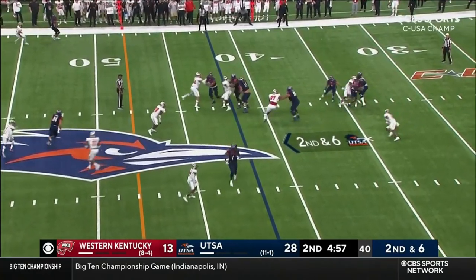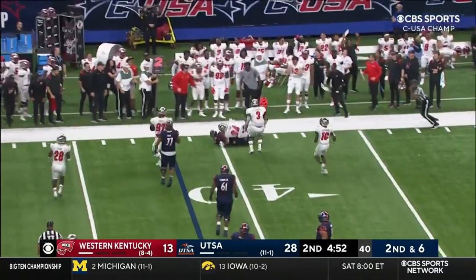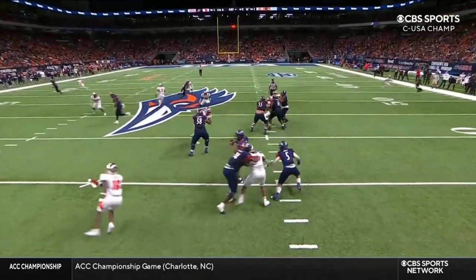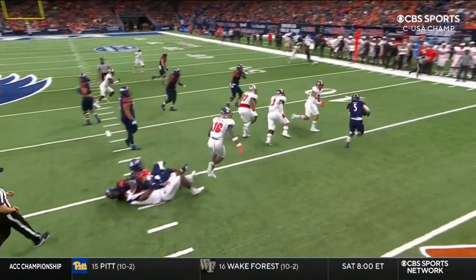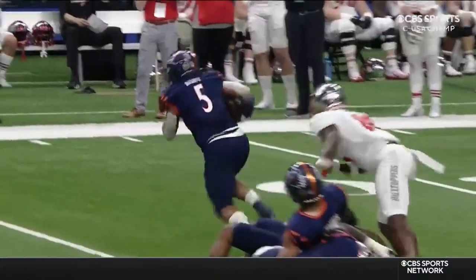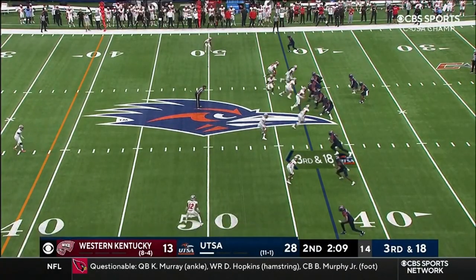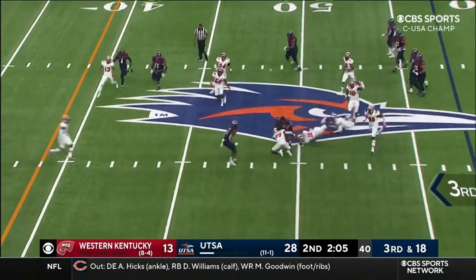Blitz — Harris caught the hole and wrestled down D'Angelo. How did he get out of Malone's hands? You're going to see Malone come off that right hand side — that's a mismatch, he beats Brady nice, gets him off the outside — but Harris gets the ball and avoids the sack. The Hilltoppers show blitz, they come with four. Harris is gonna keep it — see if they can bring him down, it's not easy.